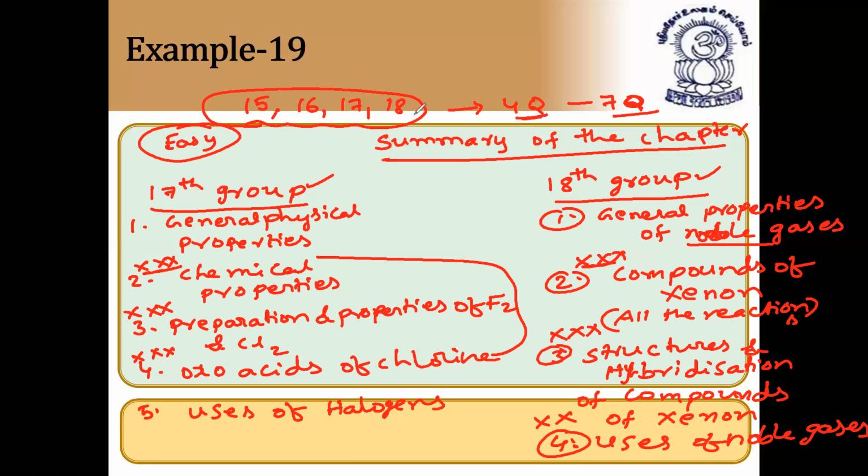As many times as you read, it's better, so that at least you can answer 4 to 7 questions in the entrance exams. So 17th group and 18th group. Together I'm telling about P block of 12th class, because we have 13th and 14th group in 11th class. So we have to do at least these four chapters, and from these we are going to get 4 to 7 questions. So please do one reference book, all the questions from these chapters, and write a reason when you are answering the questions, so that your concept will develop easily. I hope it is clear.